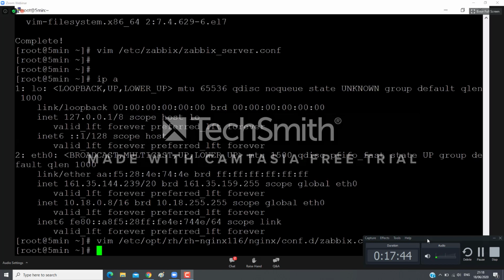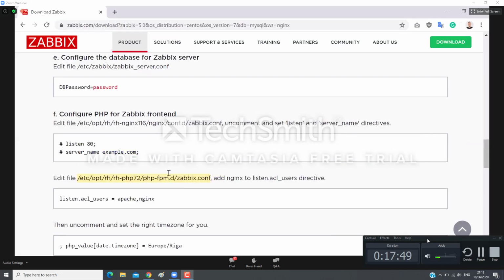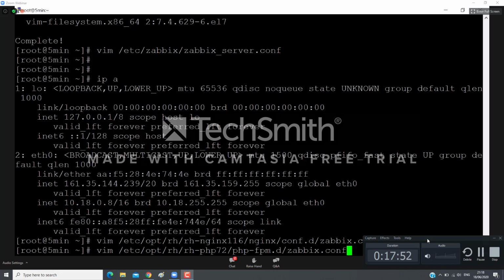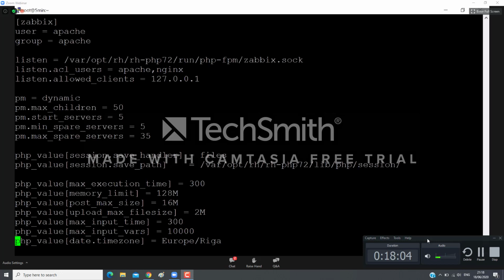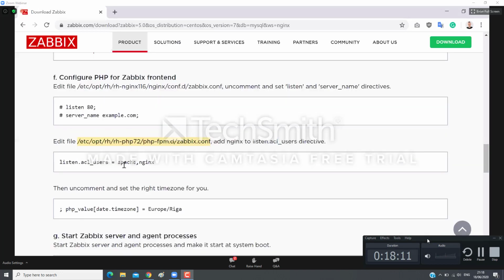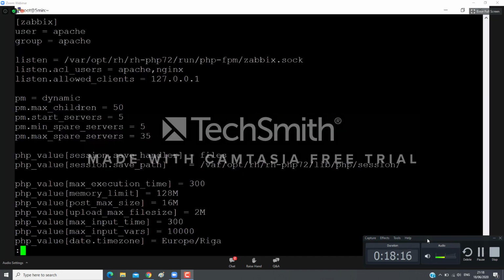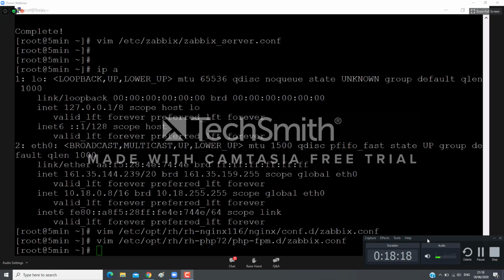Next step, to modify some access control list users. In VIM here, there is a line Apache. There was an instruction to include nginx, and we must also have the correct time zone here, starting with a semicolon. You just remove the semicolon, and the time zone gets active. Yeah, user and time zone. Okay, let's save the file, and that looks like pretty much it.